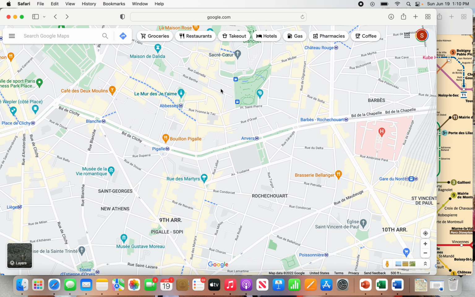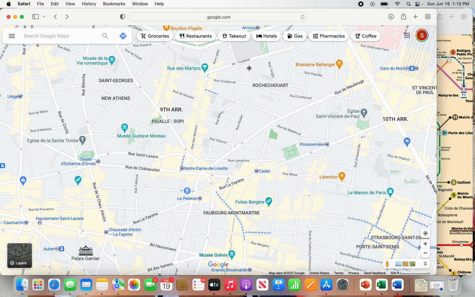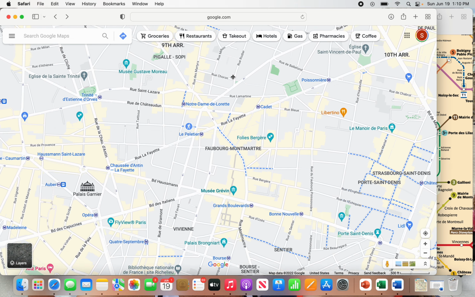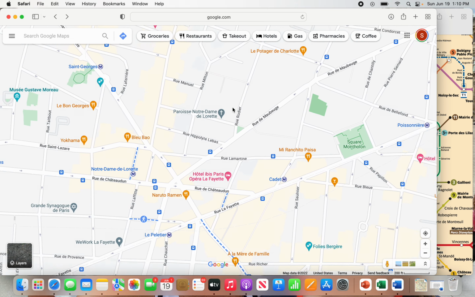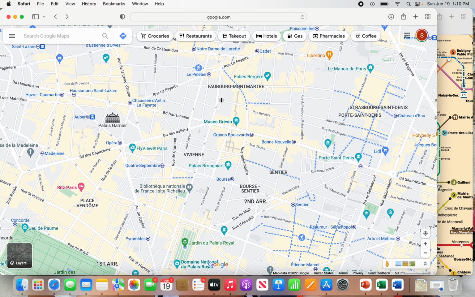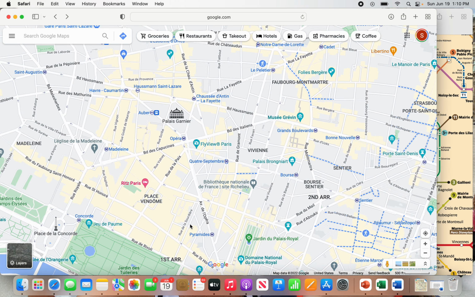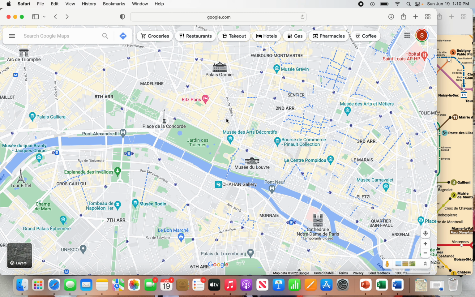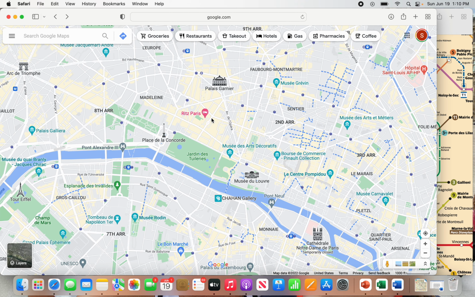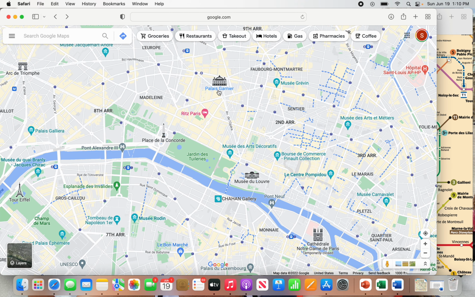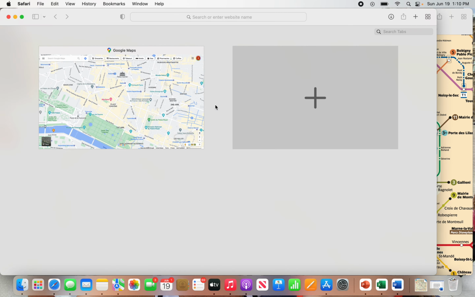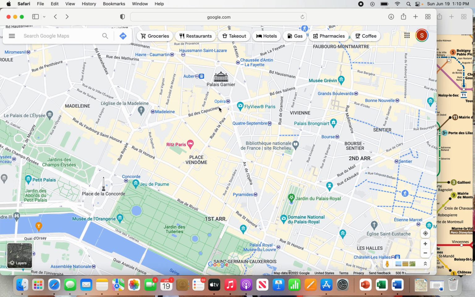So that is that. Let me kind of zoom back down. Again, you plug in anything wherever you want to go. I've lost my way here. Hold on. Okay, here's Palais Garnier. That's where you are. You're okay. So going to the Louvre is going to be very easy, walkable for you. Again, using maps on your iPhone would be a good thing. You could plug it in.